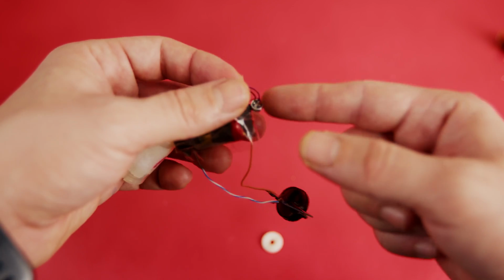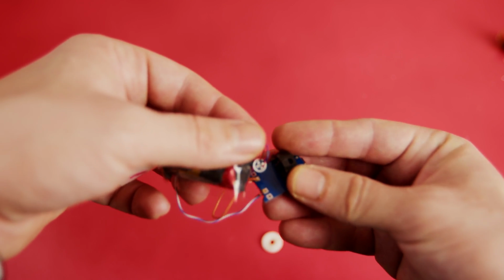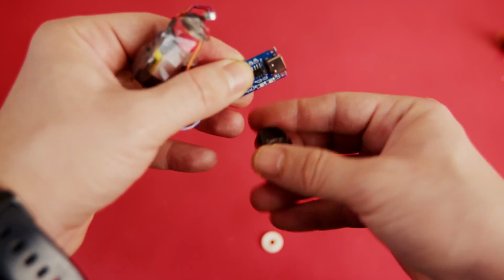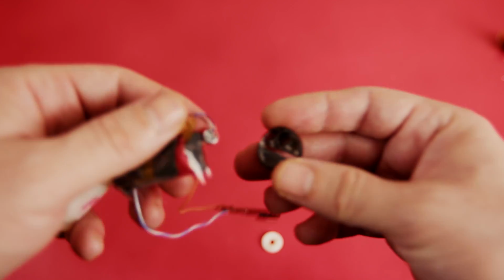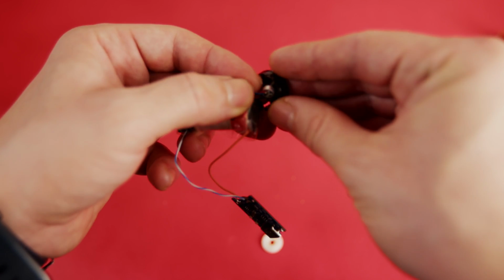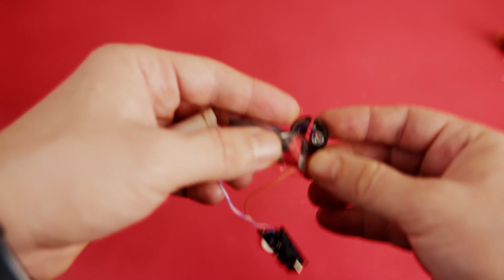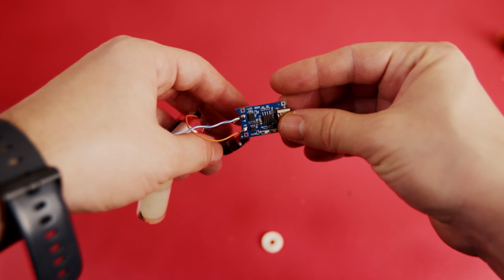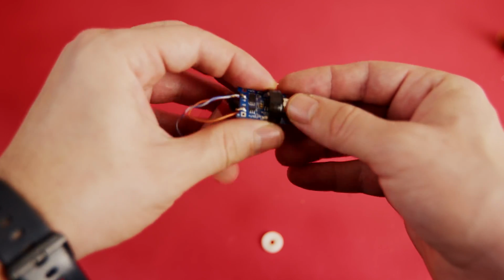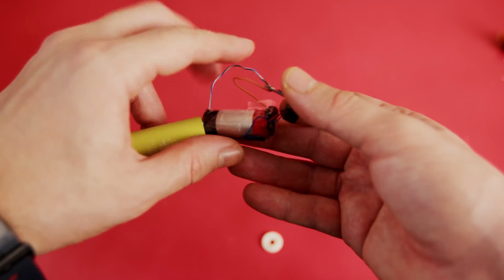And then you need to install the sensor to its housing. It might be a little bit hard to install it like this. Maybe you can just remove the cap and install it that way. And after that, you can install the charging circuit like this and install everything back to its housing.